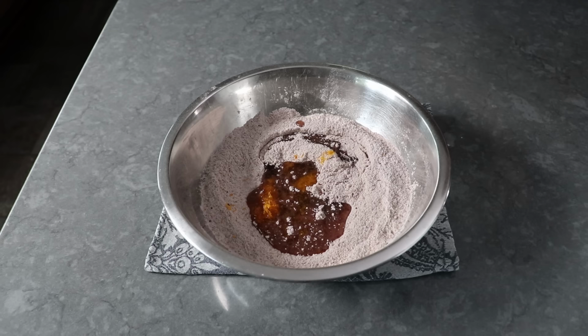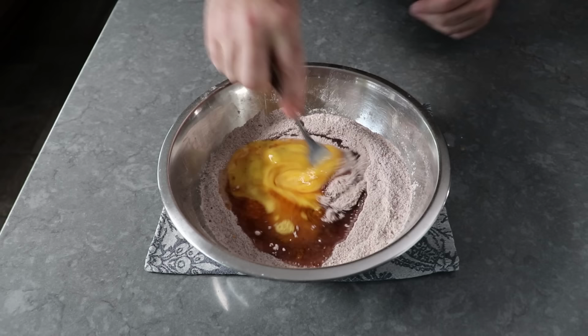And once that's in, we're going to give this a stir with our fork, starting off slowly at first, so as not to knock everything out of the bowl. And we are only going to stir this for about a minute, or until basically all that flour disappears.